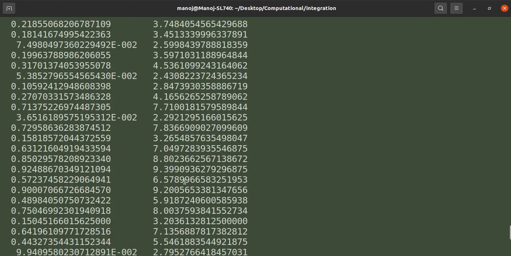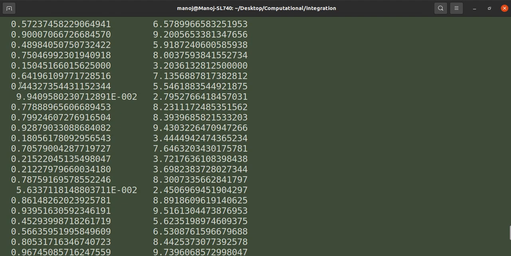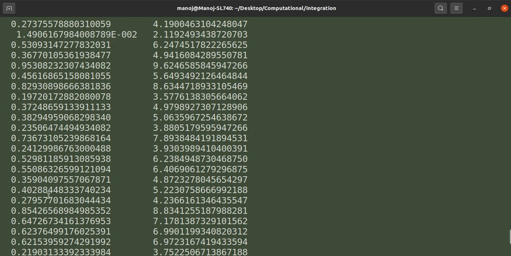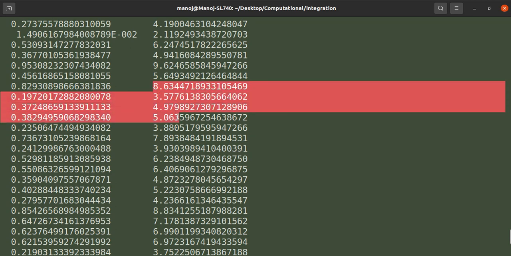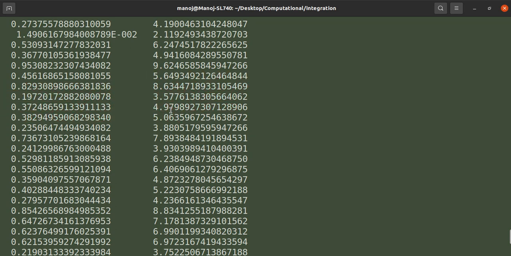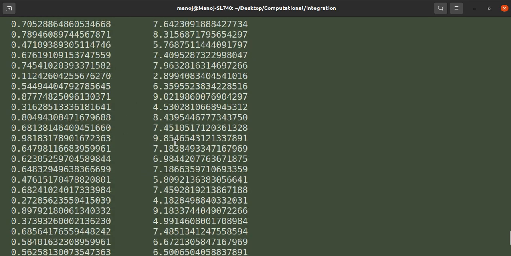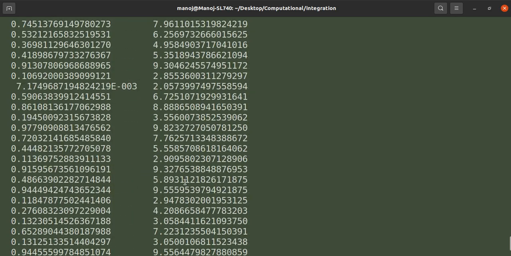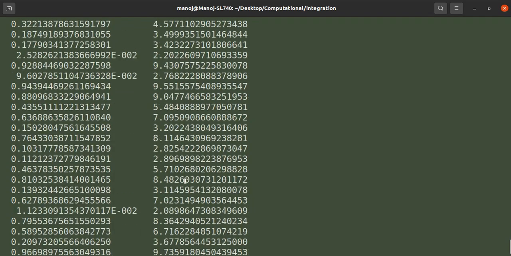And this column contains the numbers between 0 and 1. So this is the actual random number generated by the Fortran program, and this is the modified random numbers, and it varies according to the limits of the integration you provide.